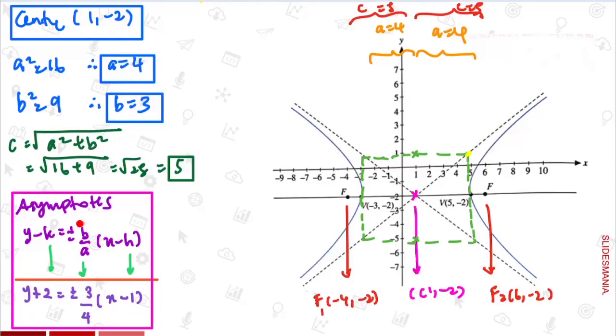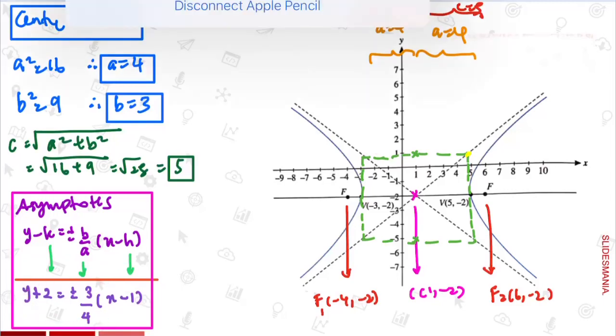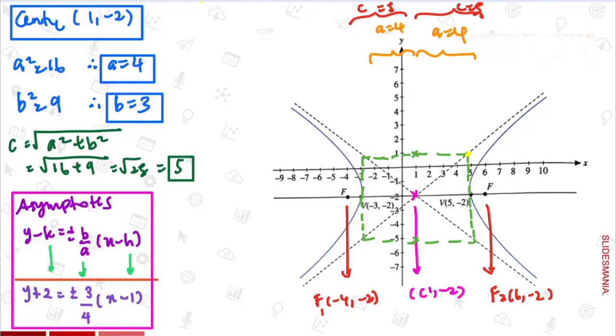So just now we have calculated our asymptote using the general formula. This is the formula. So let's write the asymptotes at the places. For the asymptote with a positive slope, it is this one with y plus 2 equal to 3 over 4 times x minus 1. And for the negative slope asymptote, it is y plus 2 equal to negative 3 over 4 times x minus 1. So this is the final graph with the completed labels that we have found just now. So that's the end of example 1.